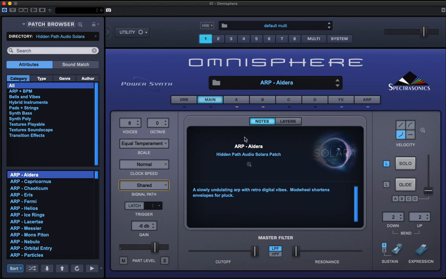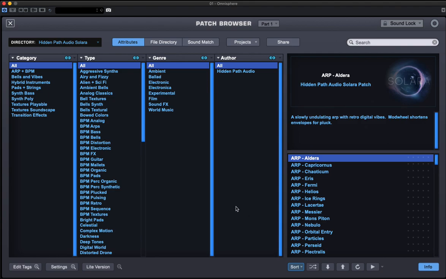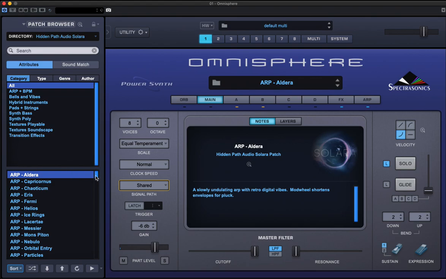And we will play through a broad selection of this just to give a good taste of what this library has. Just a quick note on the library. We do have the presets tagged for Omnisphere's filtering system in their patch browser. But we also put an abbreviation on our presets like we do with some of our other synth products, so you can tell what you're loading before you even have to look at the patch browser. Also, ModWheel and Aftertouch tend to do a lot with most of our patches, and we have a little description in the patch notes if there are certain modulators that will affect the sound.